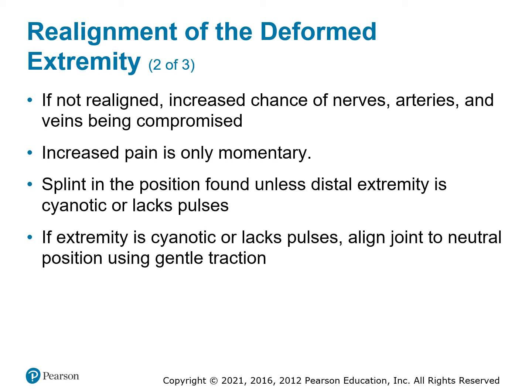Let's say that they have a badly broken ankle and they have no pulse in their foot, they can't wiggle their toes, they can't do anything like that. The foot's becoming cyanotic. If you don't do anything, they potentially could lose that foot. So in this situation, you're going to need to realign the ankle to restore blood flow.